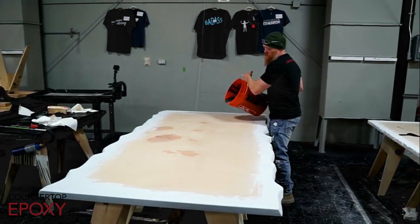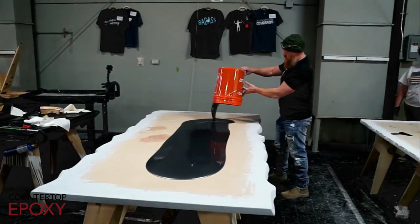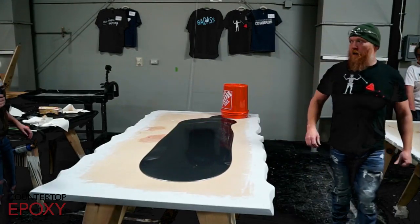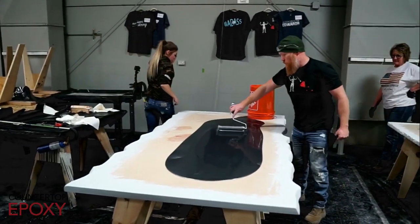So he's going to go ahead and pour this out on this wood grain table. Now we let this hit 100 degrees too. You let this hit 100 degrees, so it's going to be super thick. Just roll the center out. Take a lint-free roller, roll the center out.